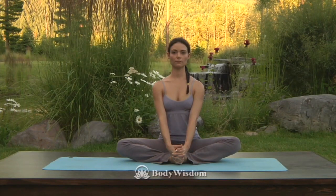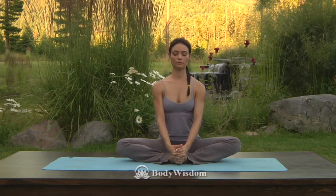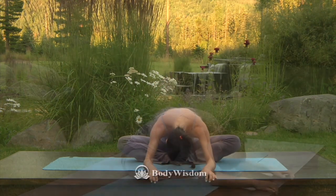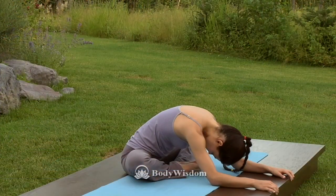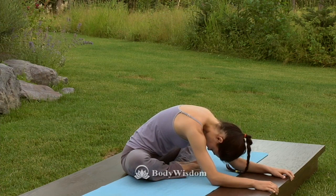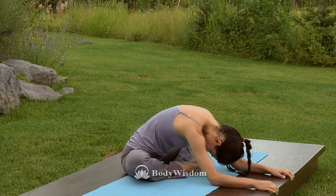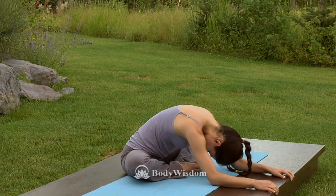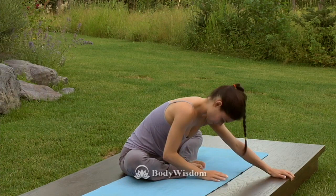Take a deep inhale and exhale, crawl your fingertips forward, stretching the sides of the waist away from the hips. Feel free to round the spine here. Keep pressing the knees down. Inhale, crawl yourself back up.